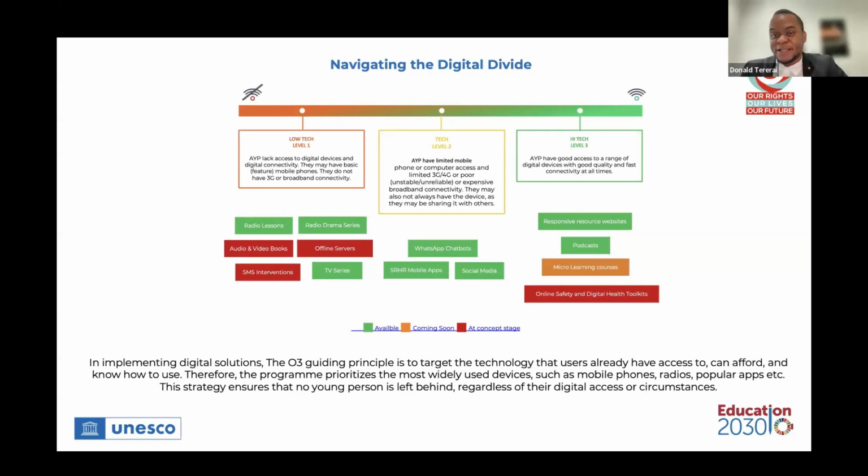Then we've got the high tech. These are young people who have good access to a range of digital devices with good quality and fast connectivity at all times. This is very, very rare in the region, but we find the young people who have got access like to use responsive resource websites, which give them CSE content. We also have podcasts, and we will be launching some micro-learning courses soon through some mobile applications.